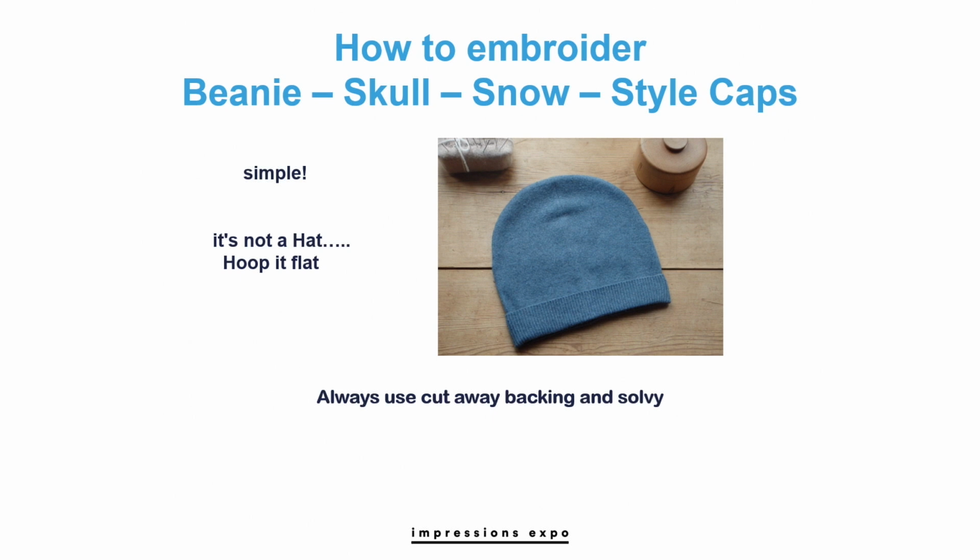If you try the tearaway method, nothing lines up, it draws up, it puckers. My favorite hoops to hoop those with is either the 18 centimeter hoop that came with your machine, the big round one, or the 5.5 magnetic hoops made by Hoopmaster, okay? Those things are worth their weight in gold.